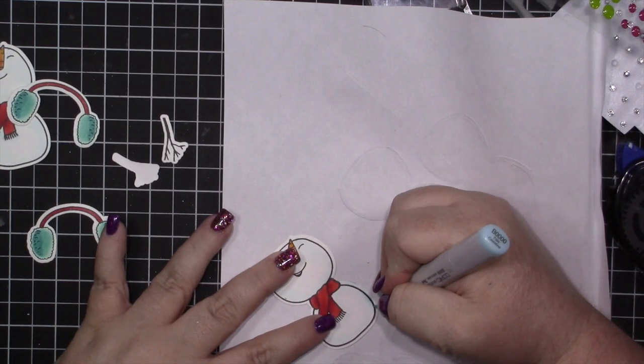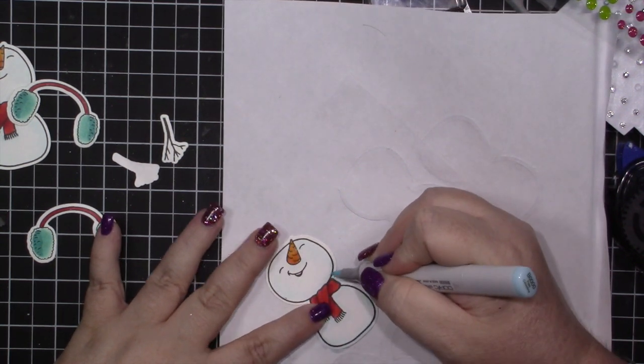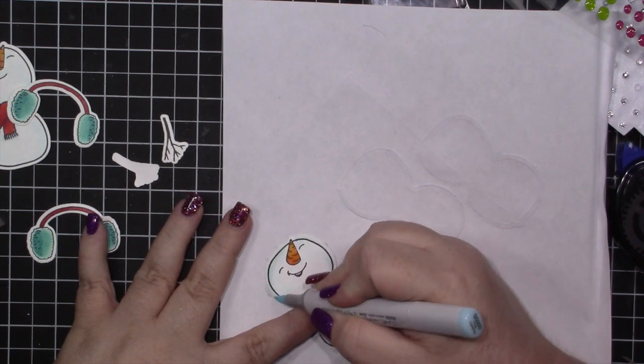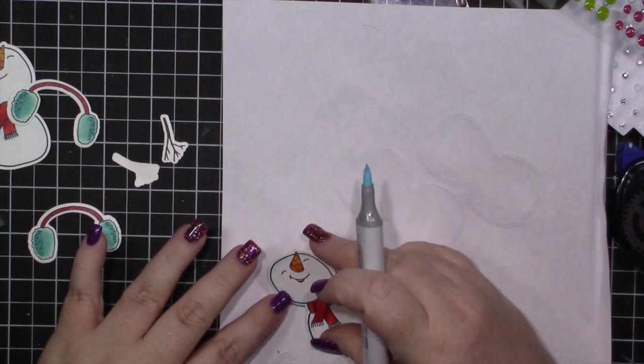So the one thing I don't like about these dies is they leave a white border. So I just brought in that same blue that I colored them with, and I'm coloring all the white borders with this blue. It's not taking it completely away, but it is taking it somewhat away.